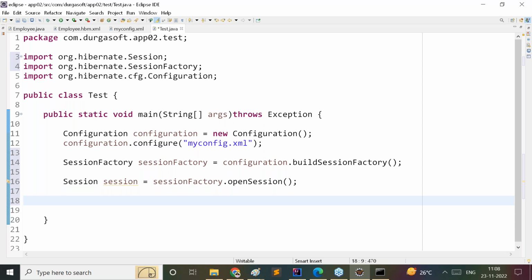Now actually, what operation do we want to perform through this Hibernate application? Now tell me. What operation do I want to perform there? Just I want to perform an update operation. Already how to insert a record into the database we completed. Further two methods are available, the save method and the persist method. But now I want to update the data.